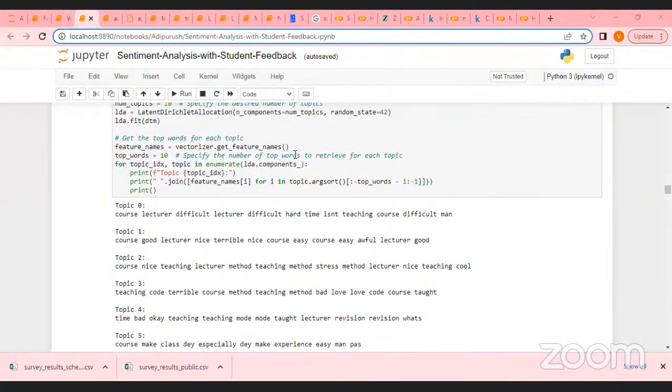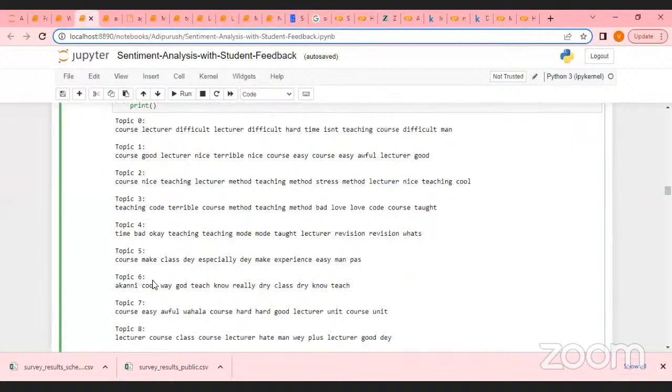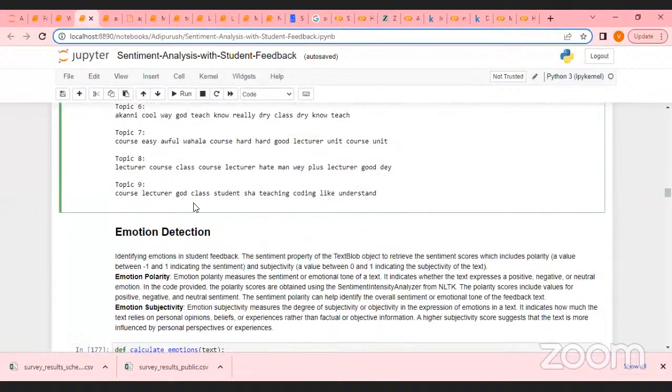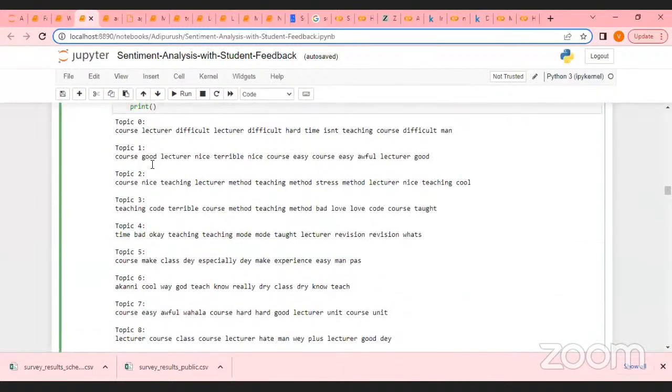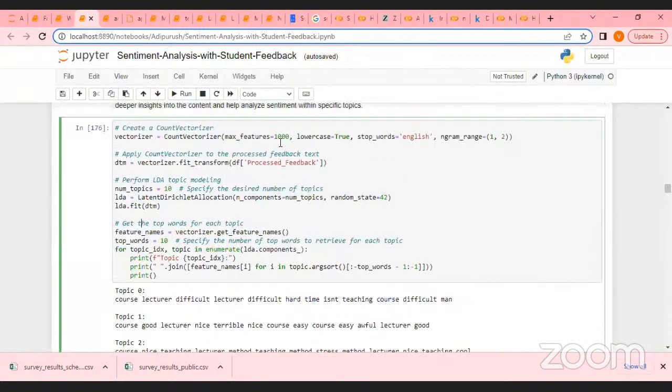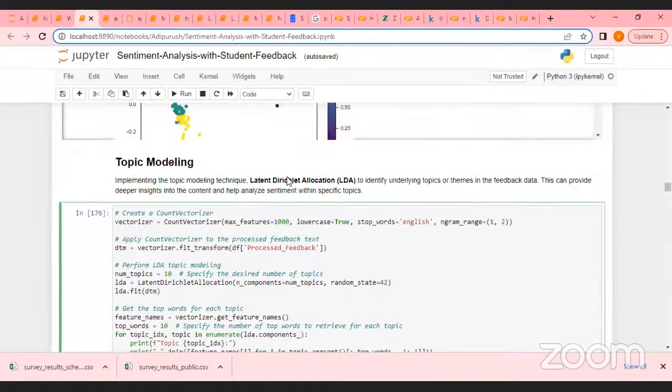They wanted to understand if there are any specific top words to retrieve for each topic, right? And if you see, all of the instructions are written here, so you will be able to understand, even looking at the code, what we're trying to achieve. So they want to understand, are there any special words arising for any particular topic? Let's say topic 0, 1, 2, 3 is nothing but the group of topics or documents, right? And within that, what are the top feedbacks as far as that topic modeling is concerned, right? So they are also trying to do this, a new technique which we yesterday did not look at, right? Topic modeling. So topic modeling is just a simple thing, guys.